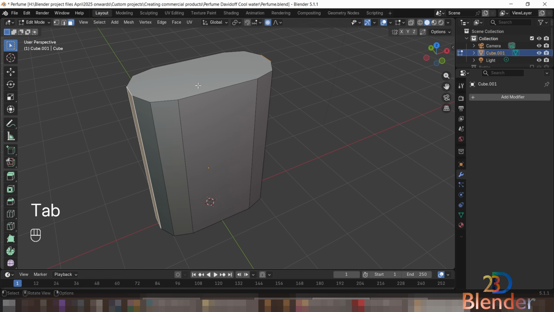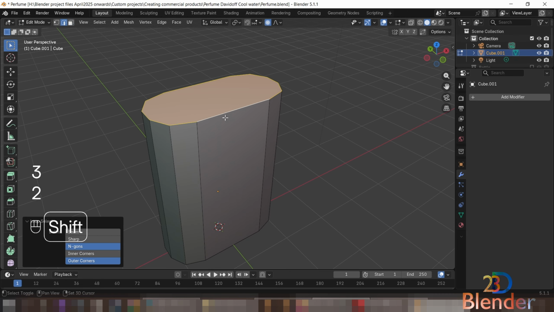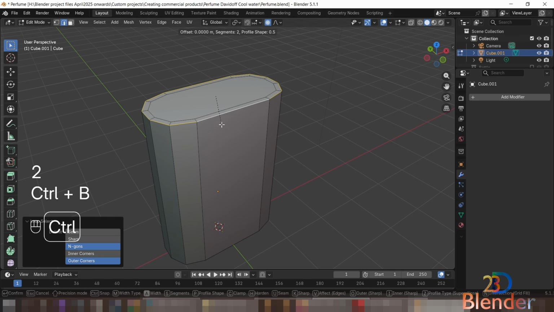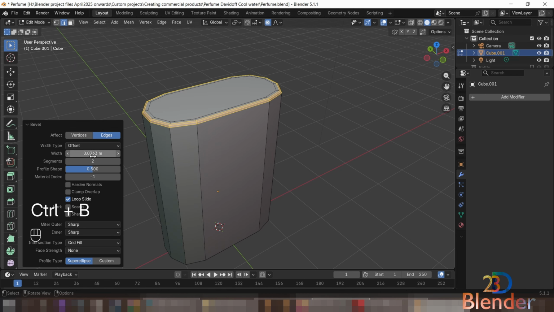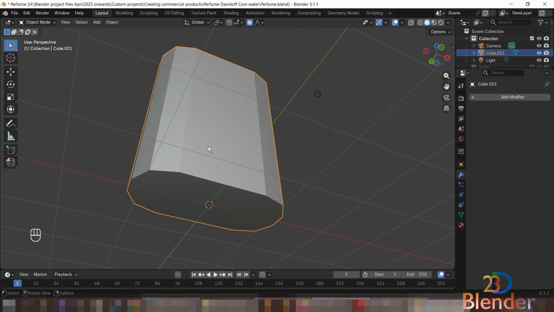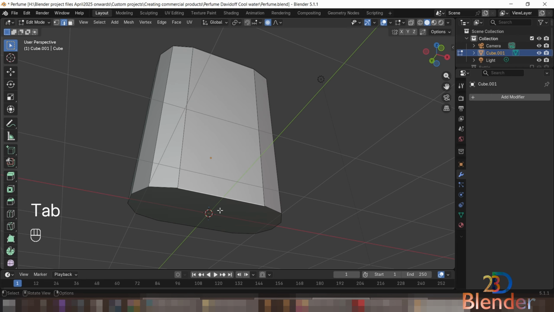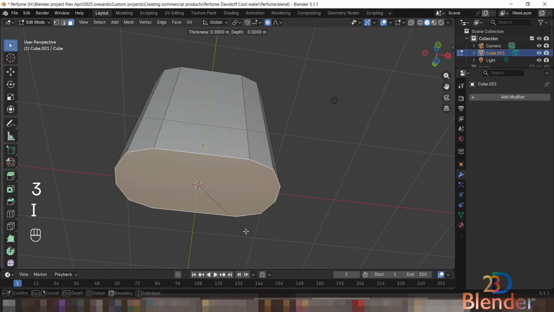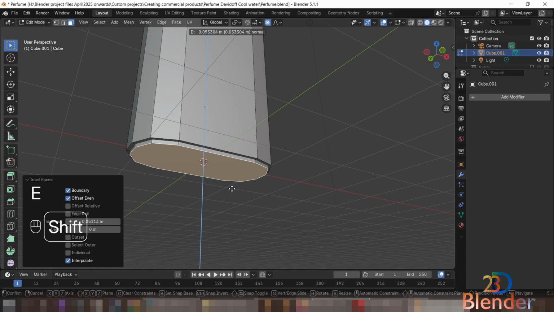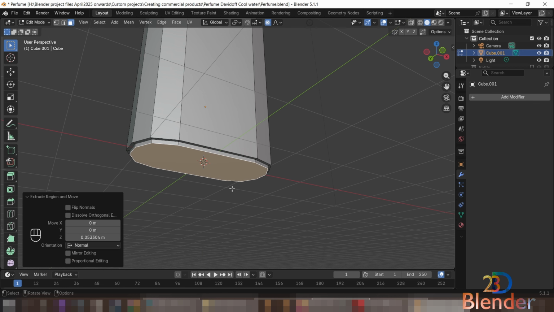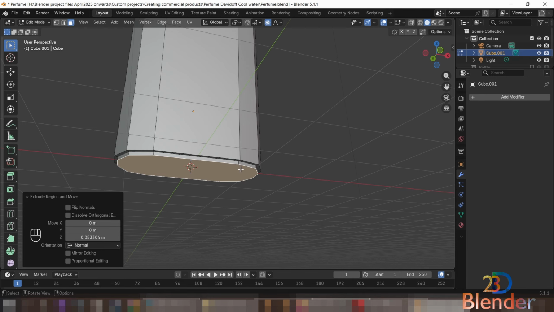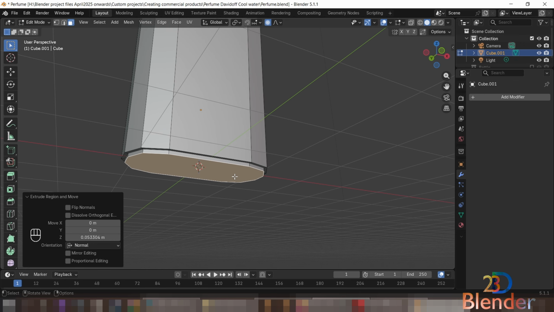So now that is done, let's come to the top, select this part, inset it so that we can bevel the bottom part. Select this edge, Control B, bevel with 2 segments. This will give us this nice clean edge, and same for this one. I think let's select this face, make a small inset, something like this, and then E and something like this. Now you must be wondering, how do I know what to do? Because I do have a bottle right in front of me, so I am just copying from there.